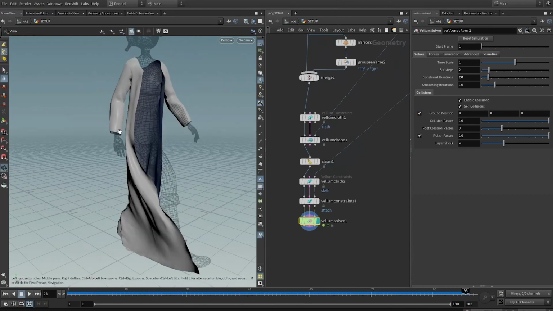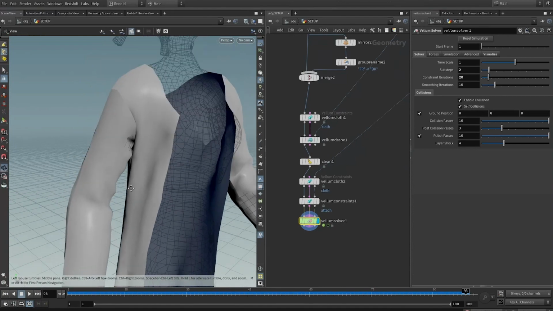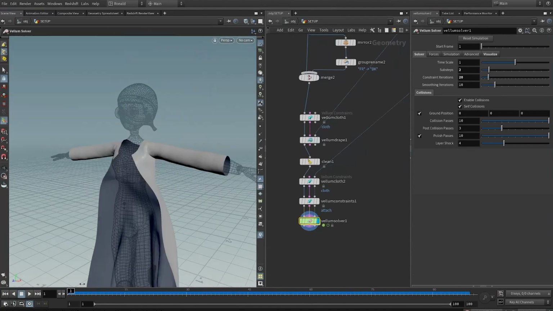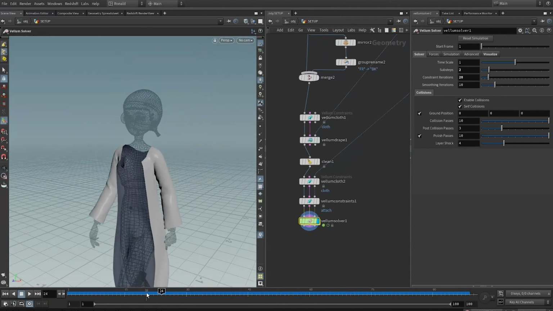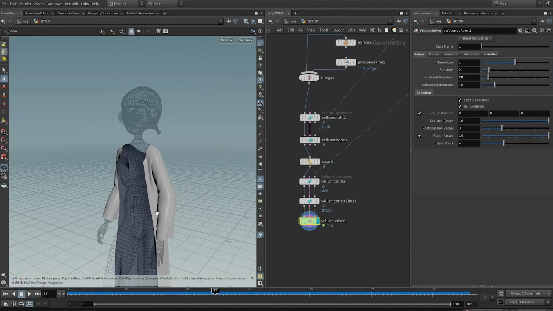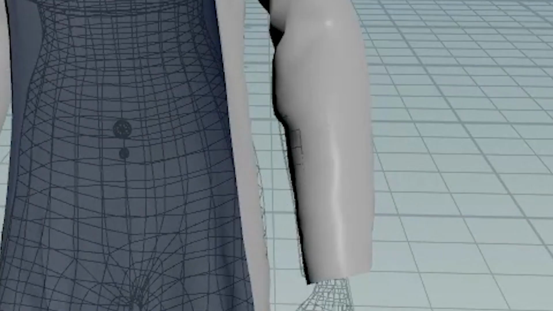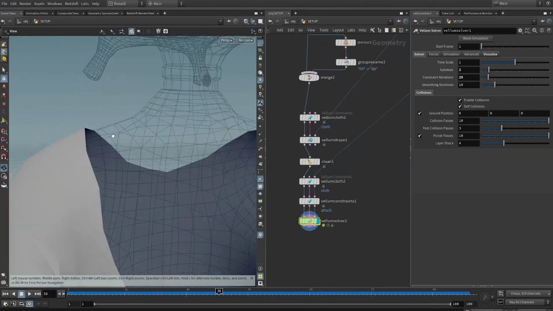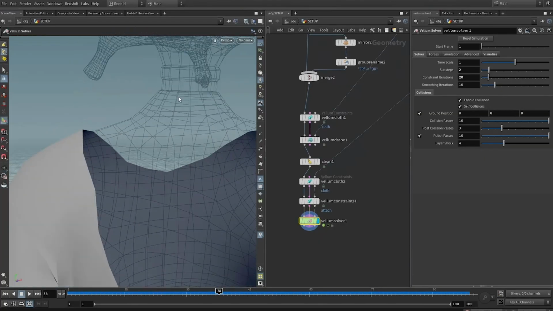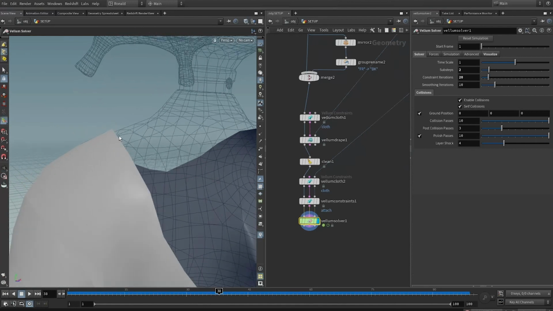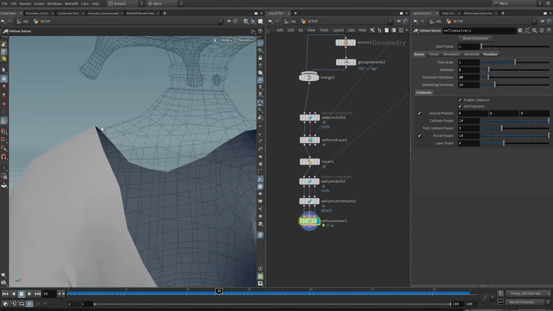So it generally works, but what doesn't work so well for me is that the sleeve here at the start is fine, but once it collides with the body, this happens. This could be the result of not enough simulation constraints, or the P scale, the per point scale of this incoming geometry, doesn't really match up with our Vellum cloth configuration's P scale here.